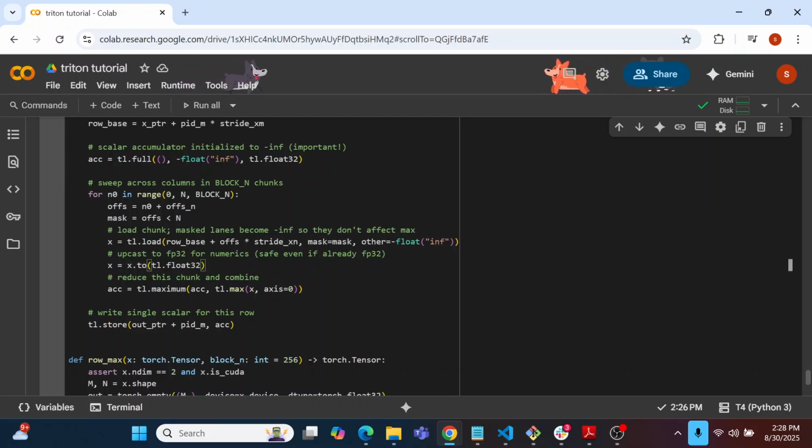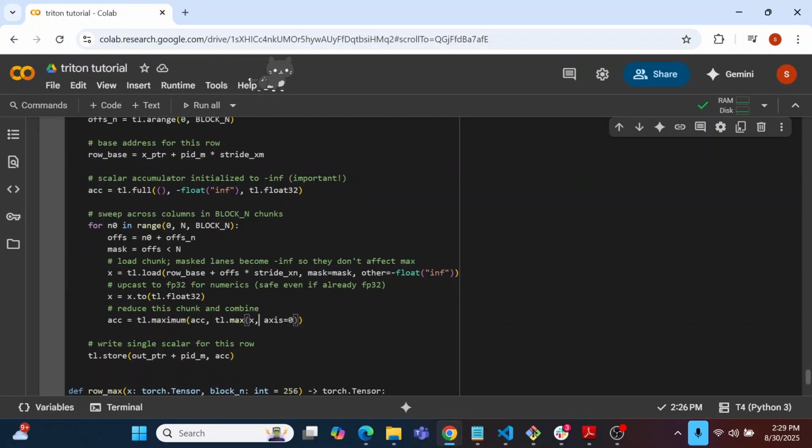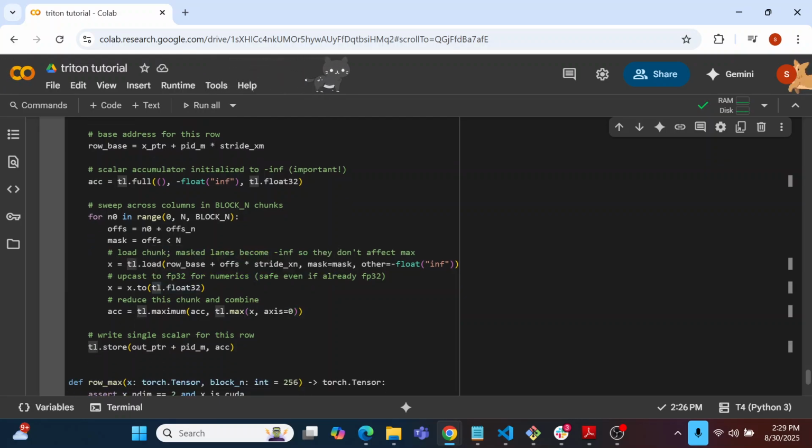If your input is floating point 16, it's better that your accumulator is the same sort of thing, so convert it into the same floating point number. If your input was floating point 16 or BF16, this would have been a problem. So I upcast it to float 32, and then I'm finding the maximum.